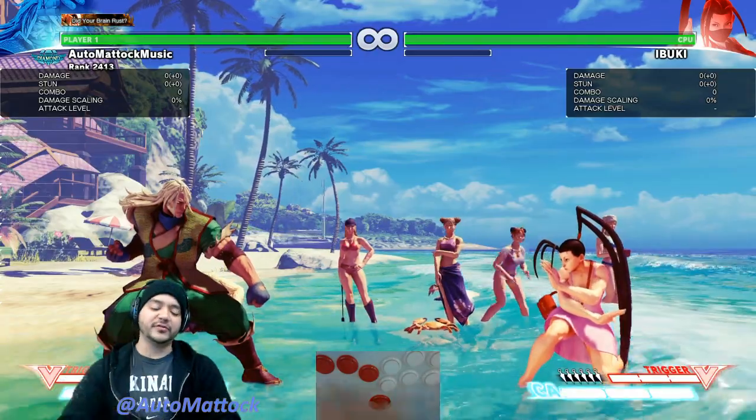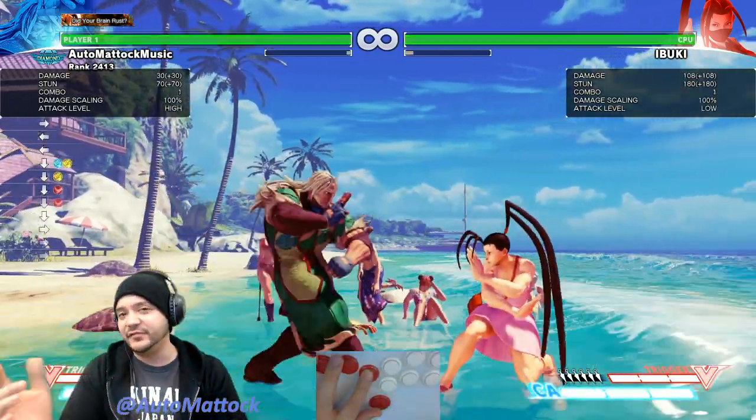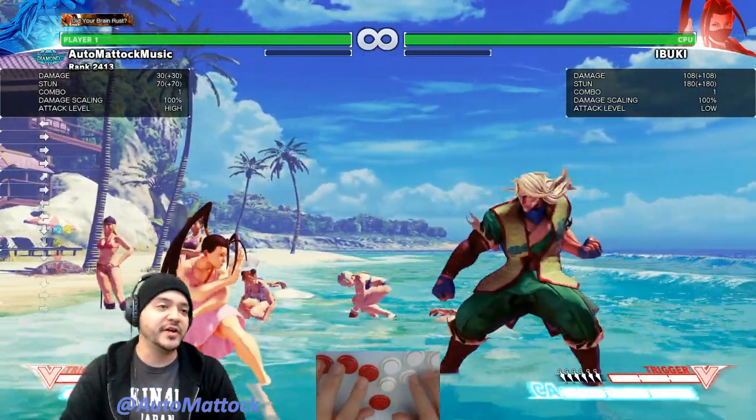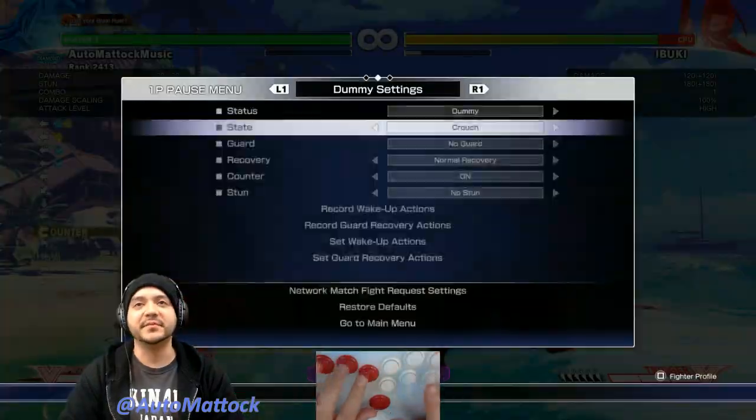But you do have the crush counter roundhouse. This is going to be more of a setup oriented thing. There's going to be like a few back recovery things that you can crush counter your opponent with. So just to give you a really rough example, let's see if I put them in back recovery.